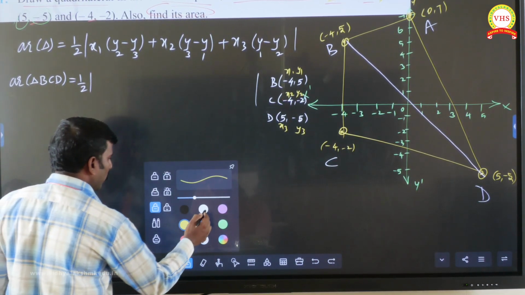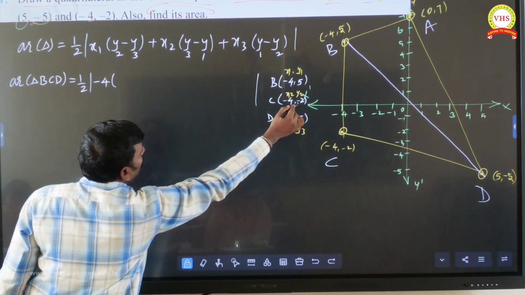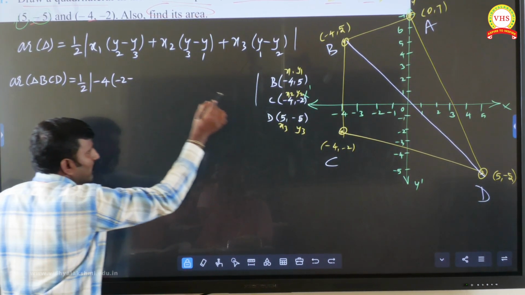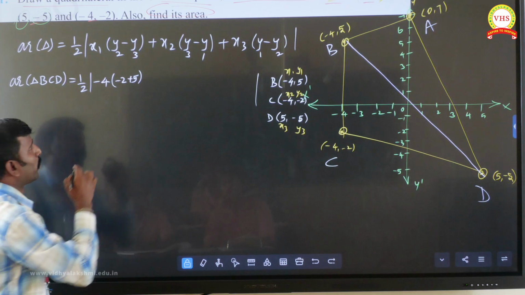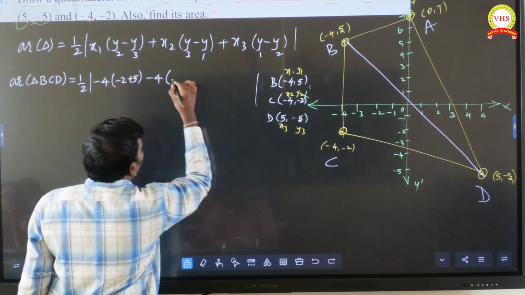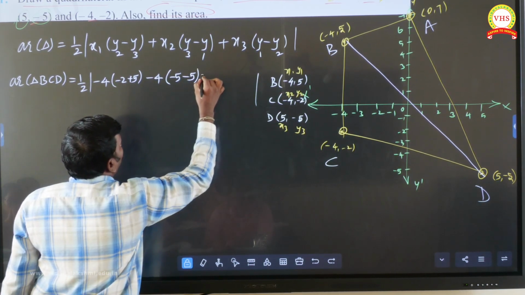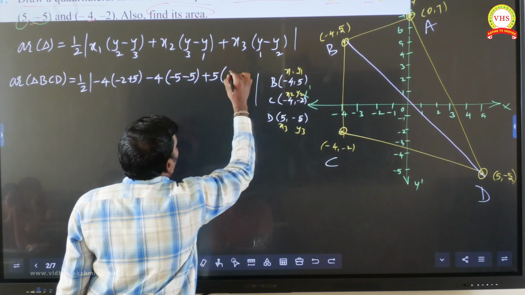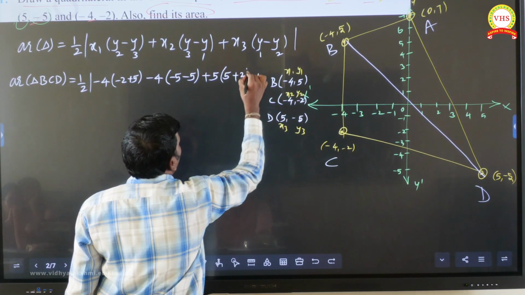Now I'm going to the area. What is the x1 value? X1 value is minus 4 into y2 value minus 2, and this is my formula, minus y3 value, minus 5. Already there is a minus, one more minus we have, then minus and minus, plus 5 you will be getting. Do you understand, children? Here it's important. And x2 value we have minus 4 again. Open bracket, y3 value minus 5, and formula minus y1 value, we have plus 5. Then you give as it is. Plus x3 value, what do we have for x3? Plus 5. Y1 value 5, minus y2 value, here already minus, here also minus, then minus and minus, plus 2, closed bracket.